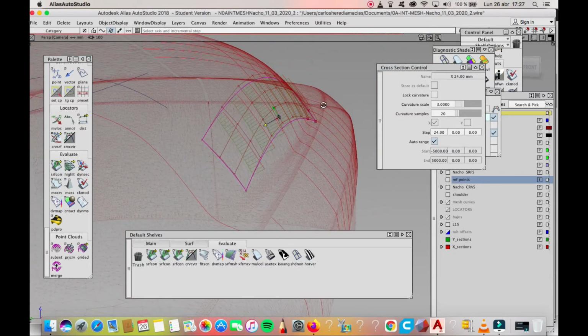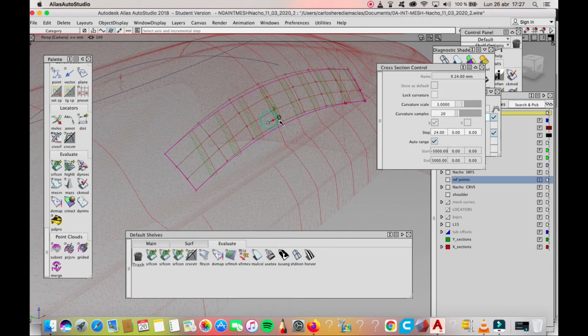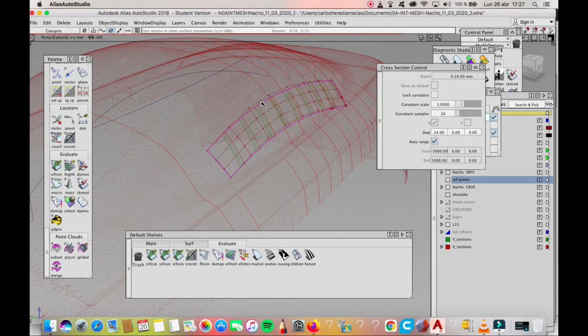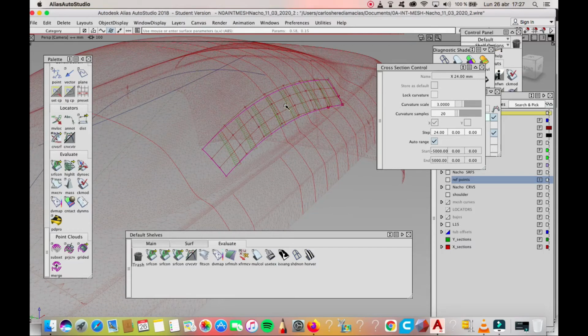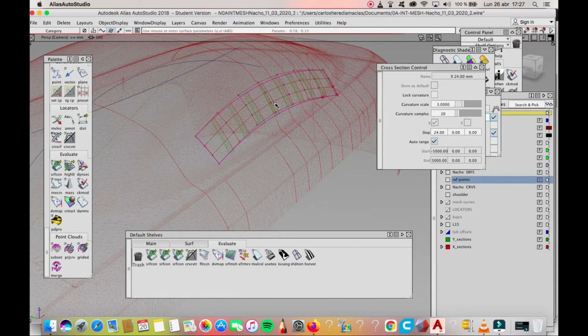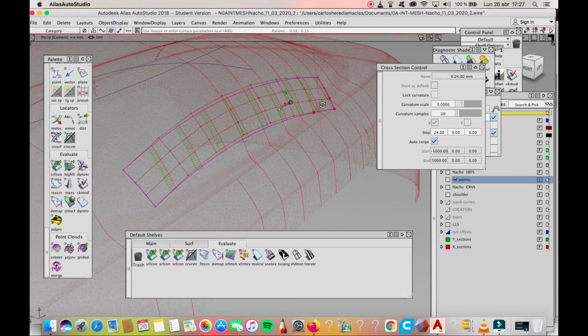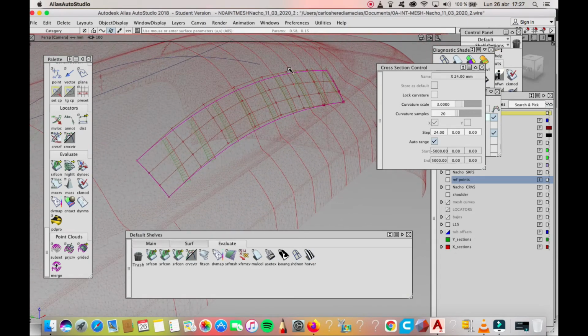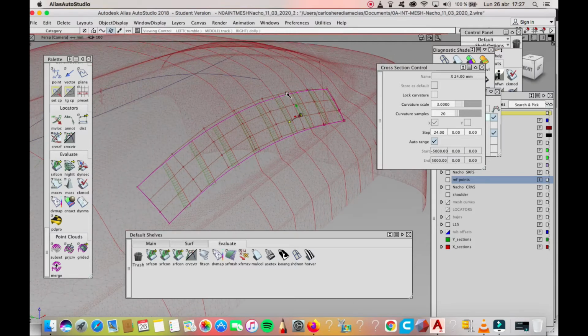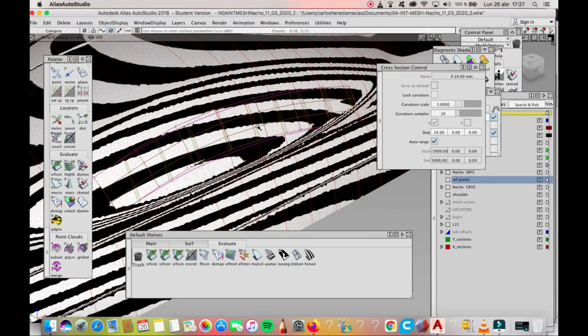So yeah, this is looking really nice. This is going to be the base to build the blends from. Right now it's looking good, and it's going to be one of the surfaces that we're going to be supporting to build this blend too. So yeah, probably in the future you may have to make a little bit of tweaking if you don't get the blends right, but for now it's looking good.